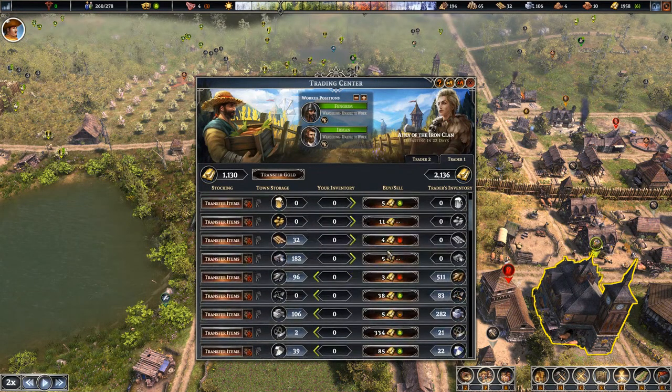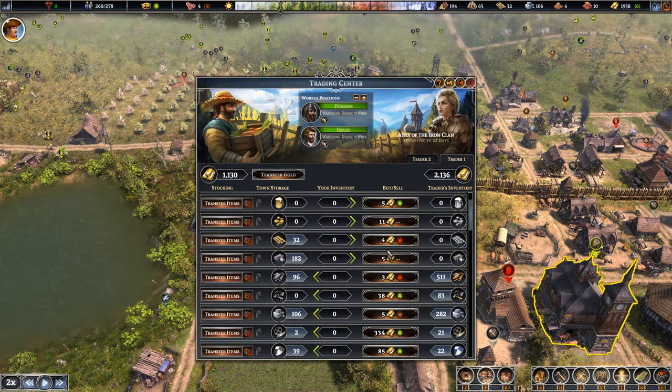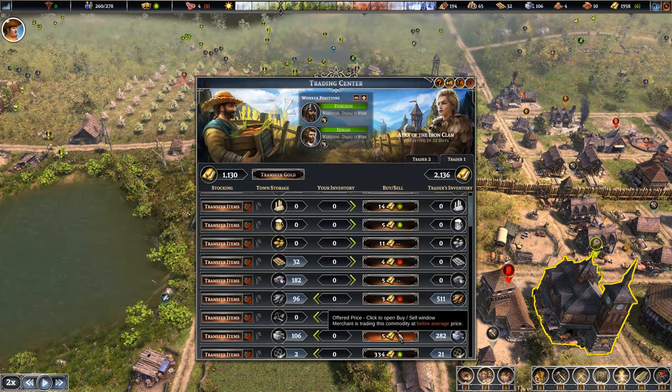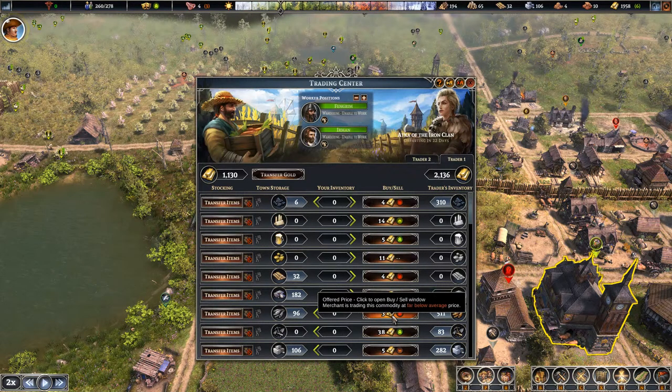Wait a minute. It was stone. That's right. I figured this out. He's buying stone for 8. She's selling it for 5. And he's got 860, which means 8 times 5 is 30, which means 16. 12 times 5 is 60. So 112. So we're going to buy 112 stone.